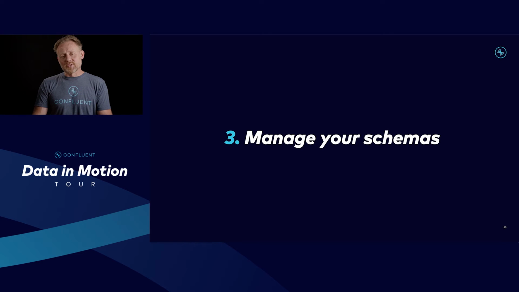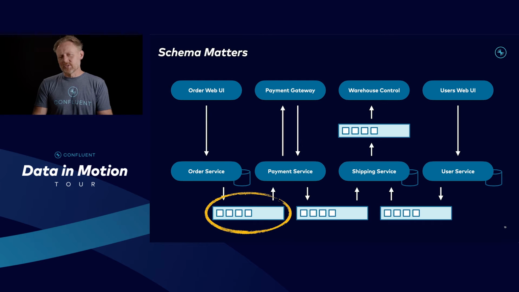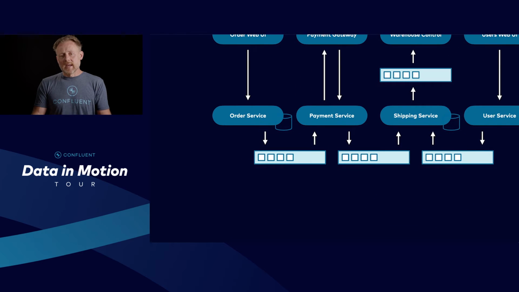All right, third way to succeed, manage schemas. So let's look back at this topic here. That's where you had validated orders being produced there, and the payment service read them to know what to go do with the payment gateway, right? That was the integration there. And even there, now it's likely that the orders service and the payment service are going to be versioned separately. And so they need to be able to evolve that schema and cooperate with each other in evolving that schema.